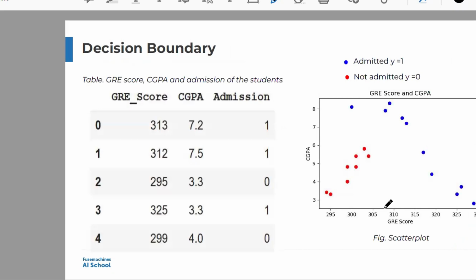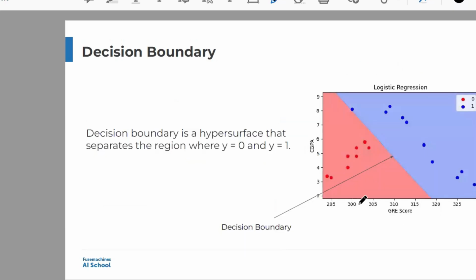You can see there is a particular data set which I already showed you previously, with a few GRE scores, CGPA and admission. Now if you want to test something, suppose this point, you simply pass it through the sigmoid function and test whether it is above the threshold or below the threshold to know whether it is being admitted or not. That is how simple it works.